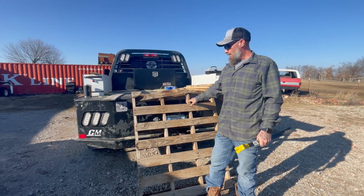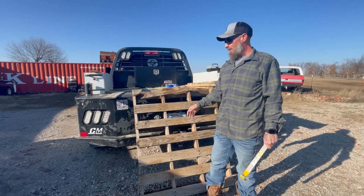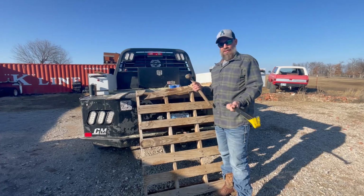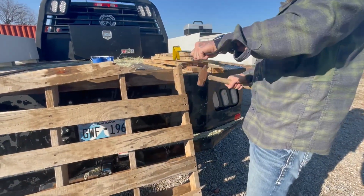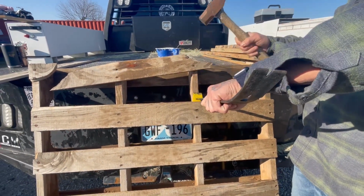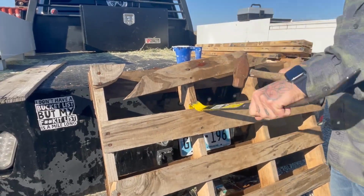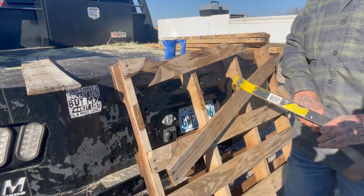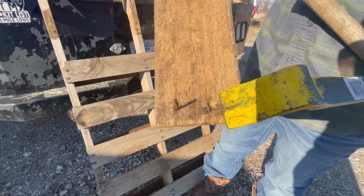And what I found the easiest, anybody that's ever done this, if you start trying to pull these nails, all these boards are going to break and split and everything. So what I found the easiest way is a flat bar and a big hammer. And that's what I use. And I just stick it in there. And instead of prying, I just break the nails in there with the big hammer and the pry bar. Didn't split it. You see where it just snapped that one nail, and then that one came out pretty easy.